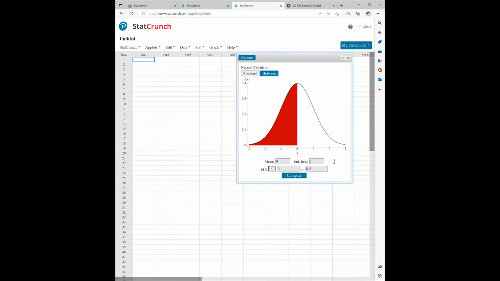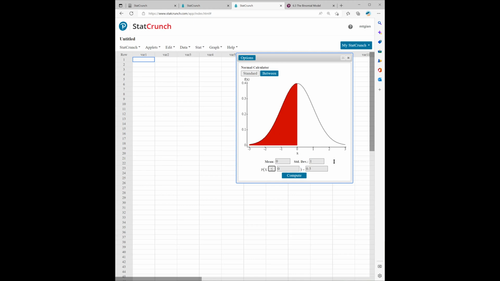Now the values down here start off in terms of z-scores. We covered z-scores earlier in the semester. You can take the mean and the standard deviation, convert values to z-scores, and then enter the z-score values to get the probabilities that way.